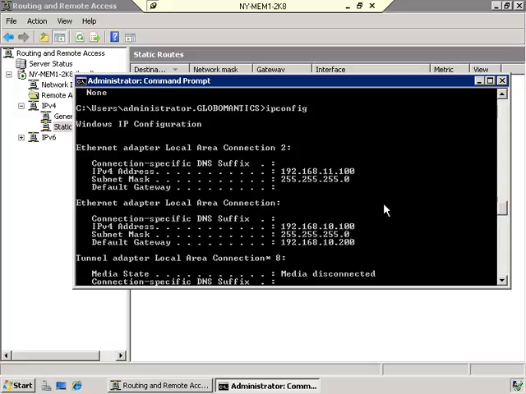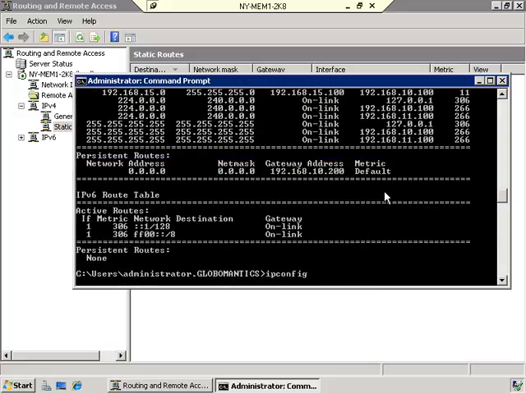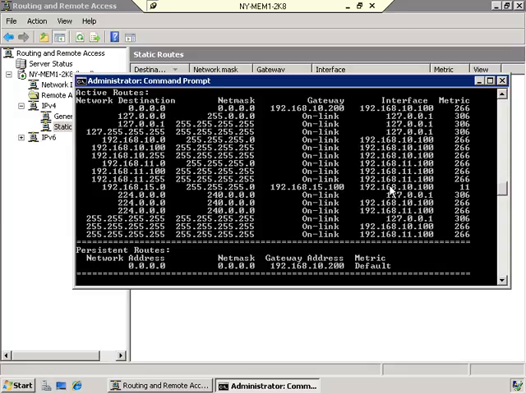And what that means is if I get an IP address that I don't know where it's supposed to go, I've never even heard of it, well, then I send it to my default gateway, just like any client would, any host would, really, I should say. So that's why, if I scroll back up here, it has determined that it's going to go out this interface, because this is the one that has a default gateway on it. So that's pretty much how the routing table looks and how it works.